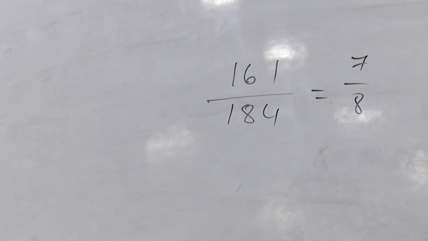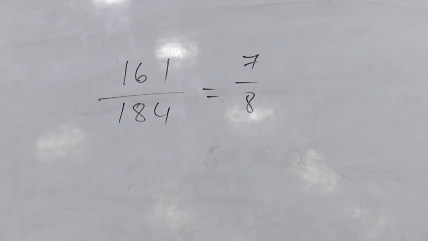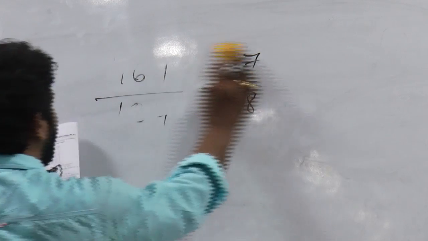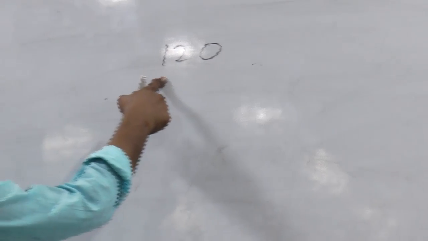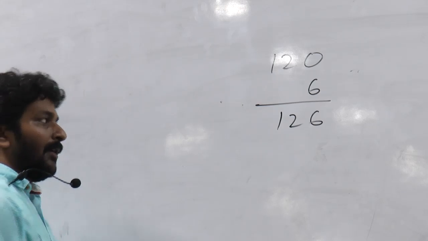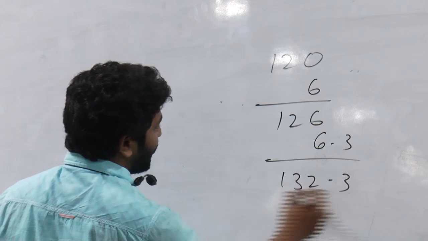Is that okay? Next. If the production of wheat in state F increases 5% every year, what would be its estimation of wheat production in 2004? F in wheat, 120. So the given data is in 2002, but you are asked to calculate it for 2004. Every year it increases by 5%. This is in 2002. 5% of this number is 6. So in 2003 it becomes 126. 5% of this is 6.3. So in 2004 it becomes 132.3.